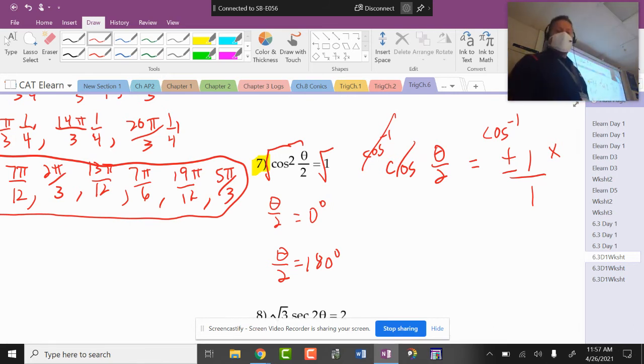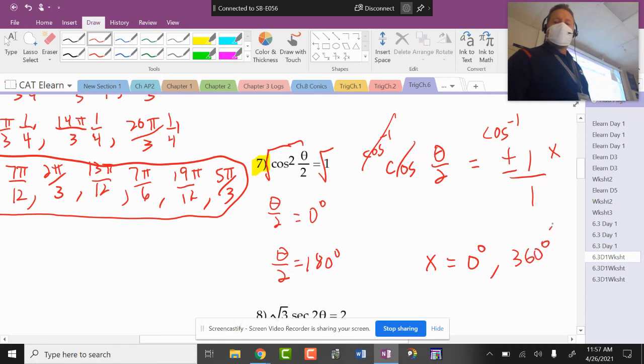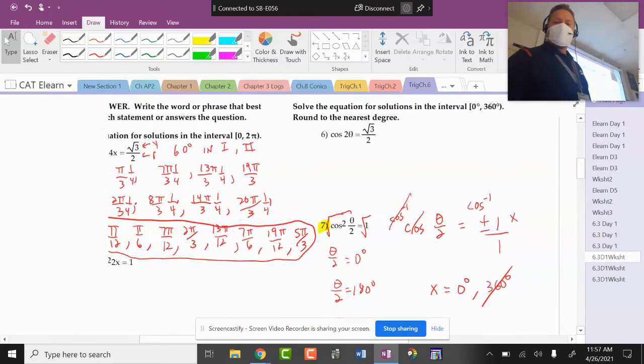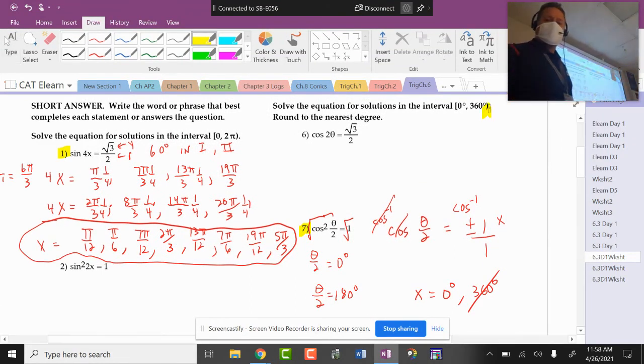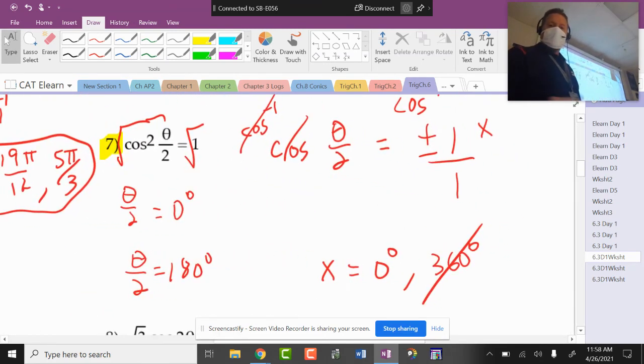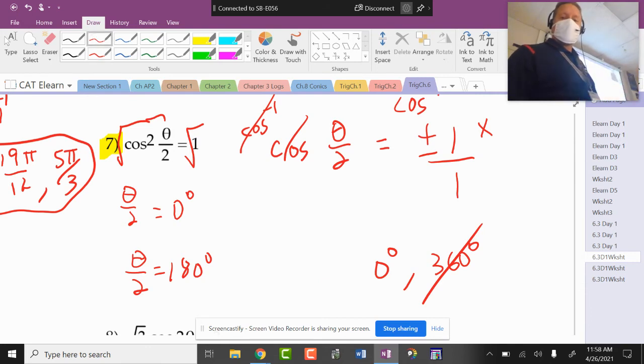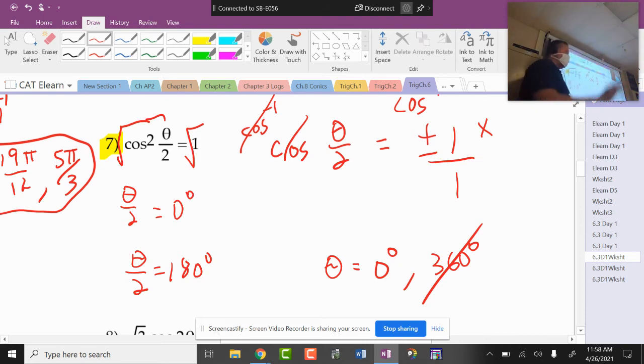By the way, what's 2 times 180? 360. So do I write 360? Yes or no? I'm going to write it, then I'm going to cross it off because I'm going to look at my directions, which I should have done. That parenthesis right there on the directions means I don't write 360 because that's the same as 0. So you just write theta equals 0. All right? Not x, I meant, oh, yeah, you're right. It's theta. Don't overdo it, that happens all the time. I see that on people's homeworks all the time. Theta, x, variable.